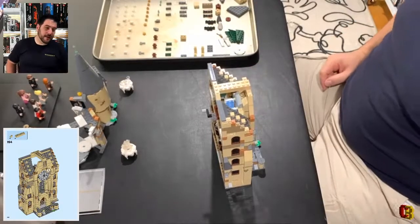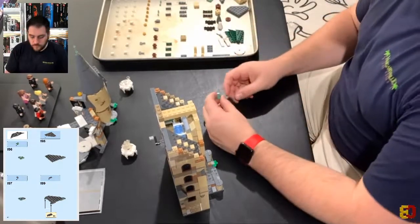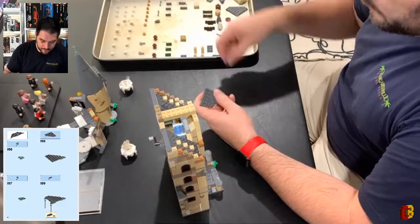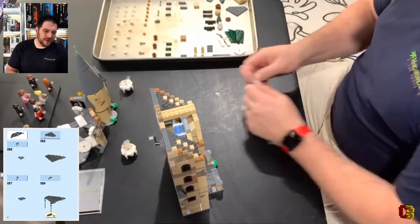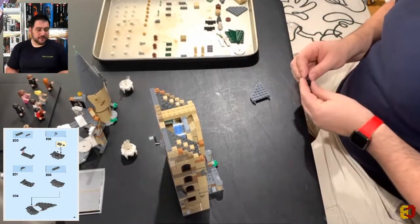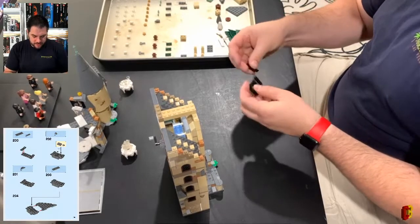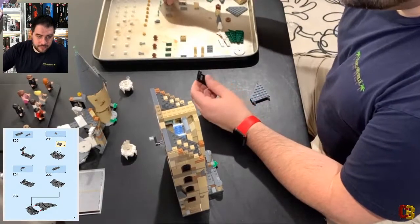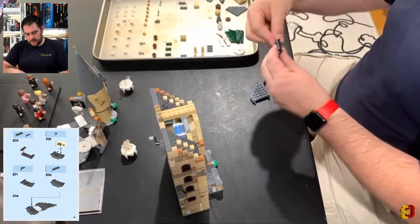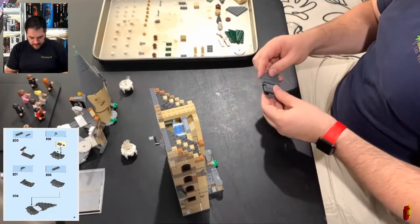Here's a fun fact for everyone. When I was, again, prior to the build, just trying to look stuff up and think about stuff, the clock tower, turns out, is never actually mentioned in the books. It is in the movies. And there are references to it possibly existing in the books because of the chiming of the bells, which are in the clock tower. There are 5 bells in the tower here. Copper bells, for whatever that's worth. Those are what signify the start and end of class periods at the school. Presumably the Hogwarts Castle in the books did have this, but it was never mentioned. So, there's a little trivia factoid for you.